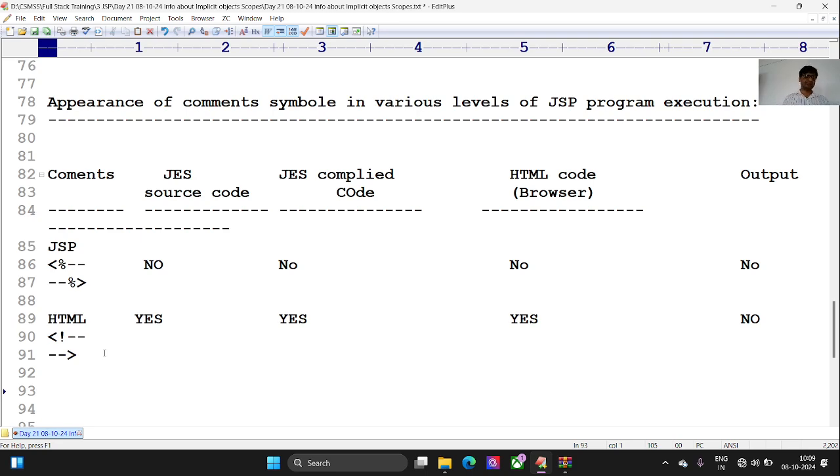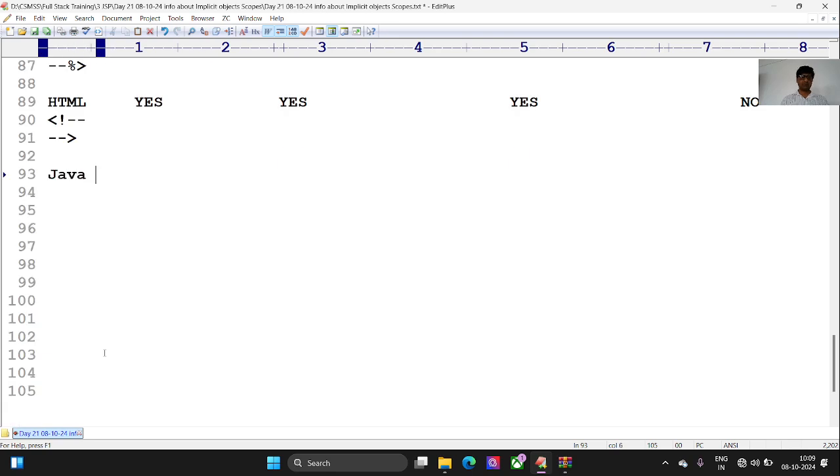जावा कोड घ्या. जावा कोड काय? Use single line and use multiline. Why is that slash? So this is Java code.